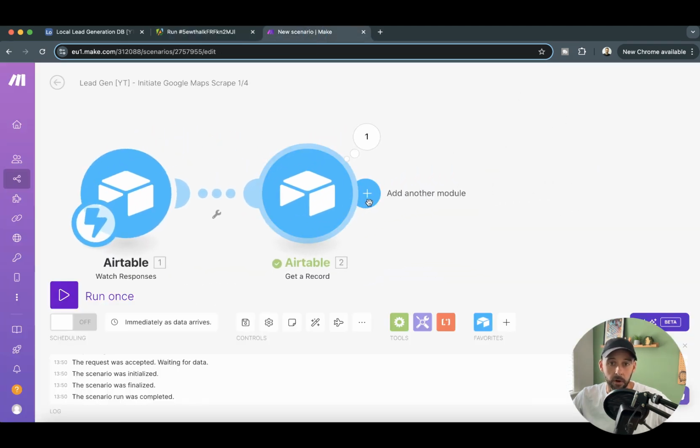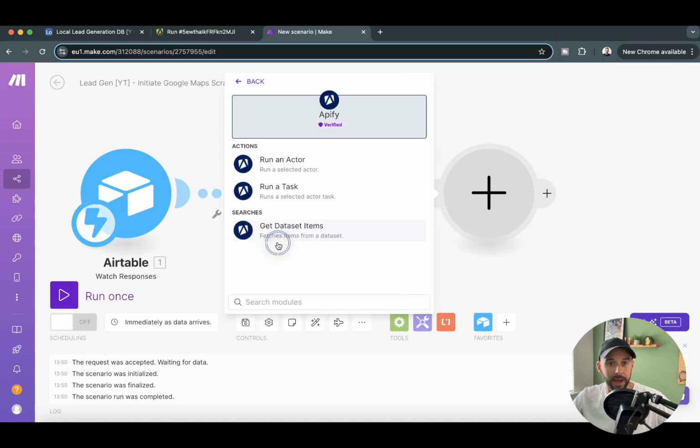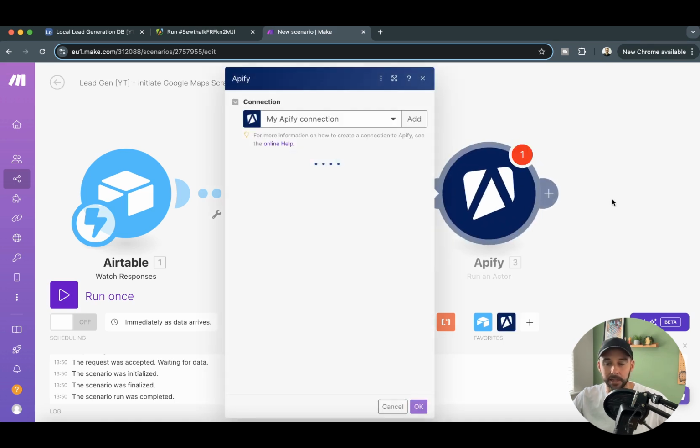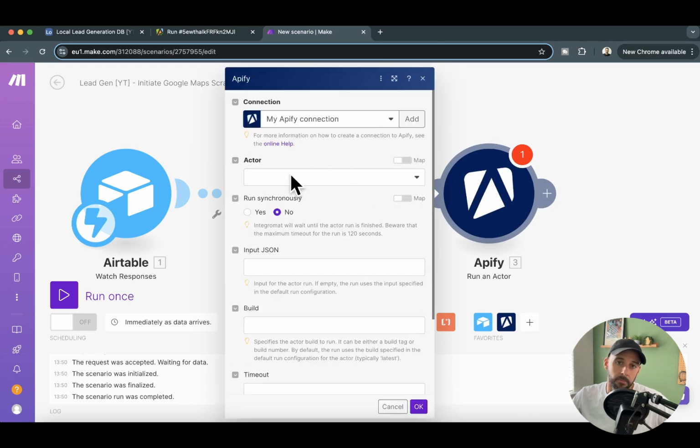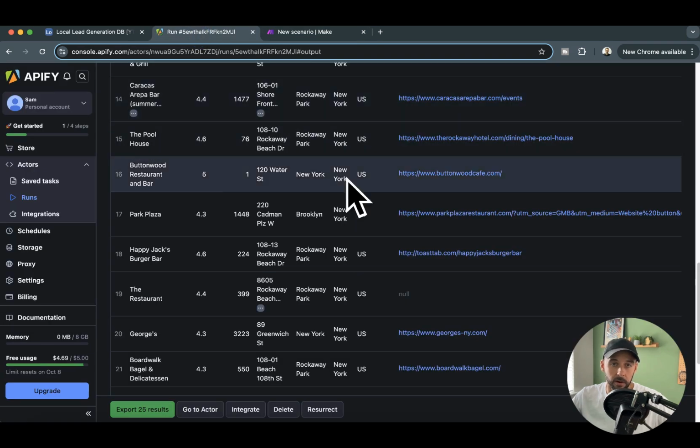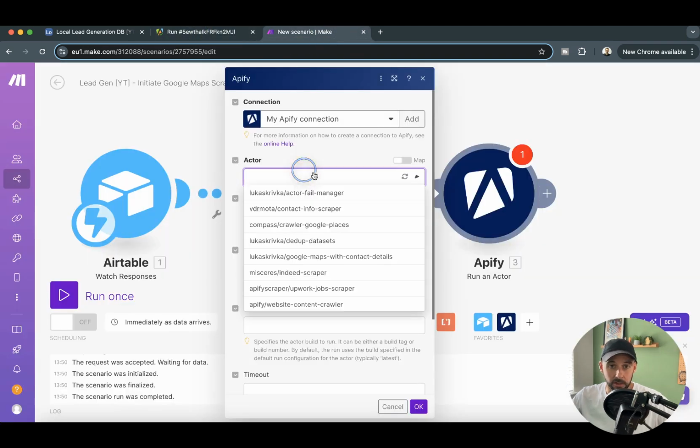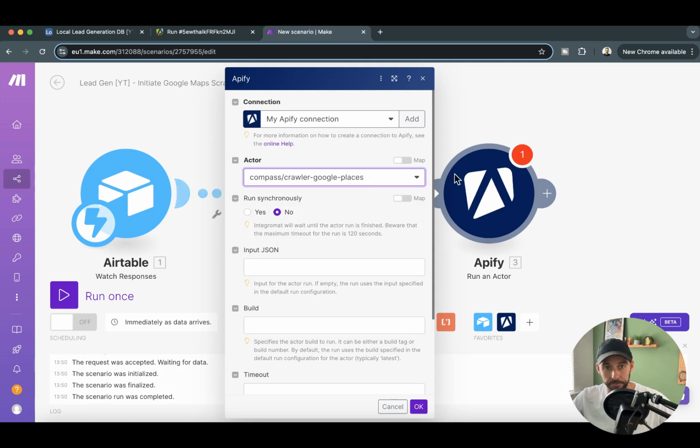if we now come back over to our make.com scenario, click on add another module, we're going to go to Apify, and we're going to say run an actor. And then because we've run this now, in the actors here, we will be able to use it, right? So compass / crawler - Google - places.